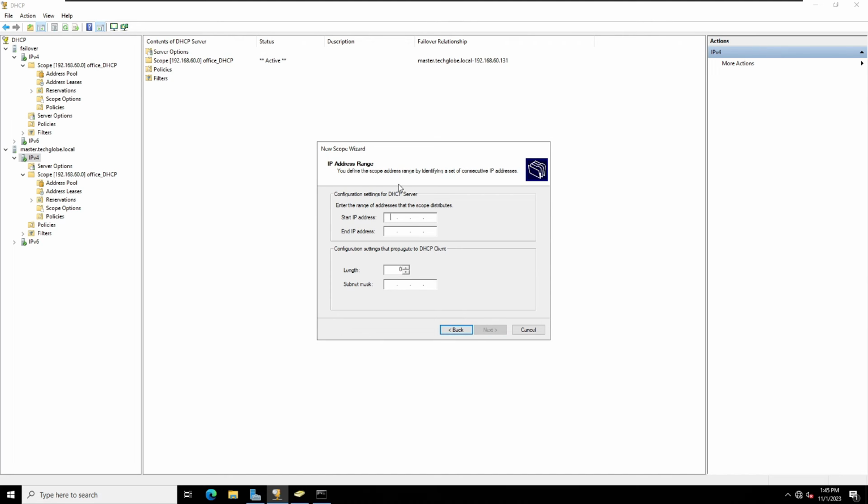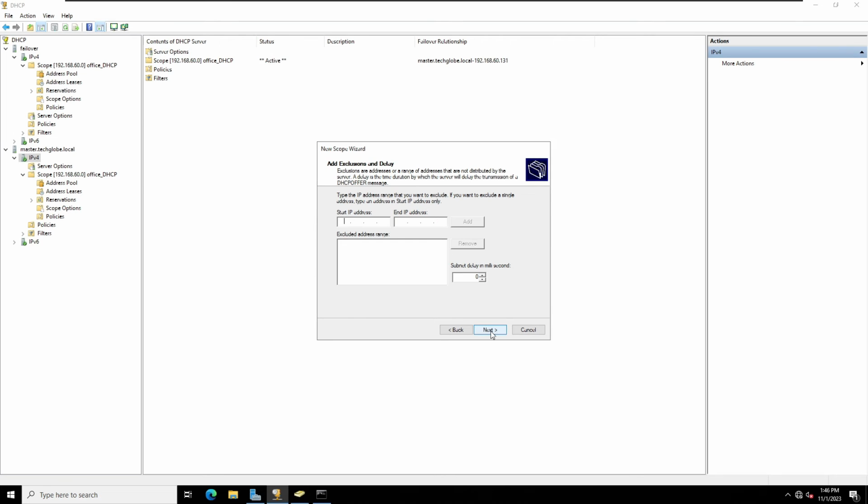The starting IP address is 192.168.50.0, then the end IP address is 192.168.50.100 and the subnet mask is 255.255.255.0, length 24, and click next.